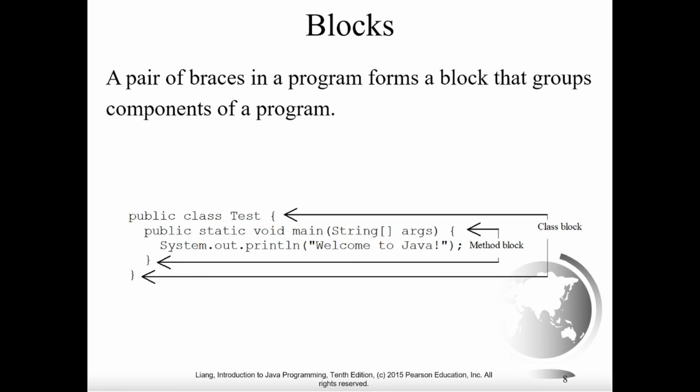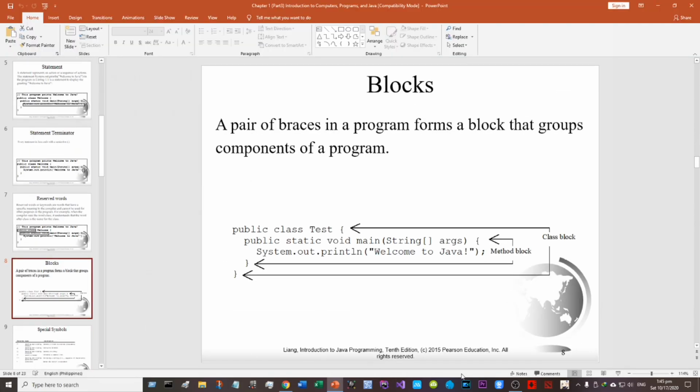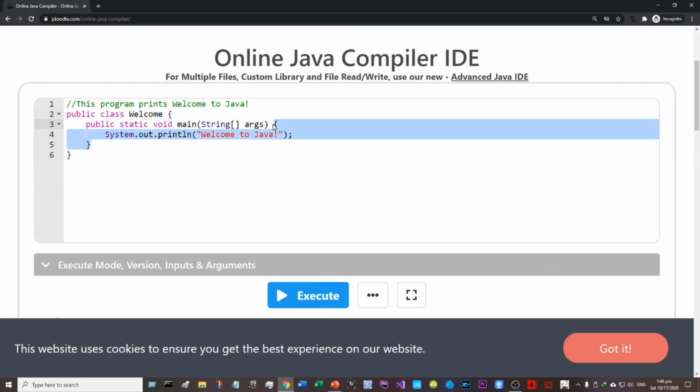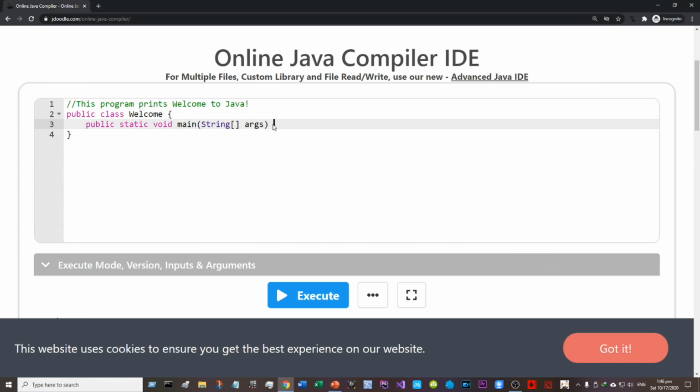For now we are more concerned with the blocks within our main method, but don't forget to write out the closing brace, as a tip so that you would not lose track of your blocks when you write. Perhaps you noticed earlier when I was writing, I will rewrite this entire statement here: public static void main.